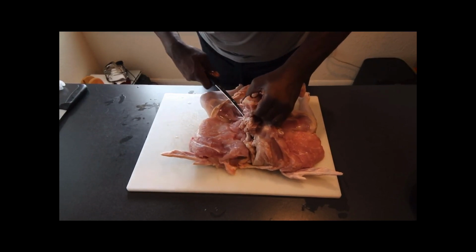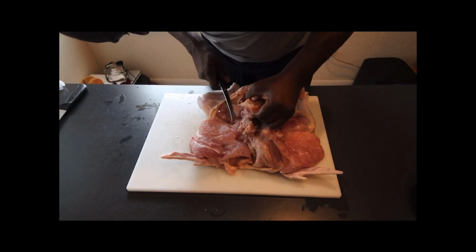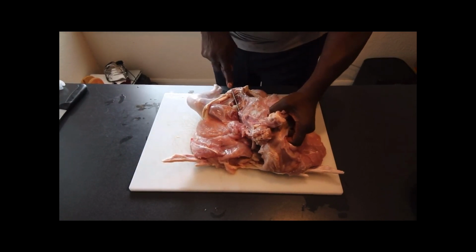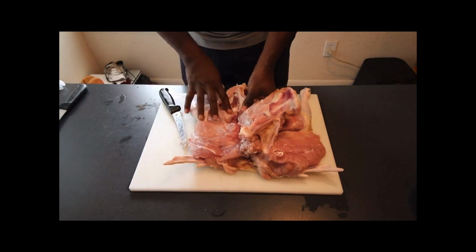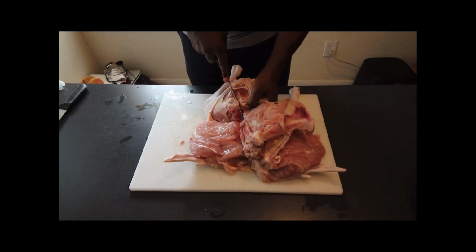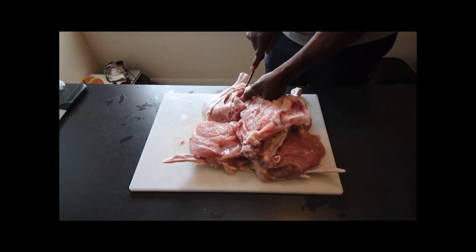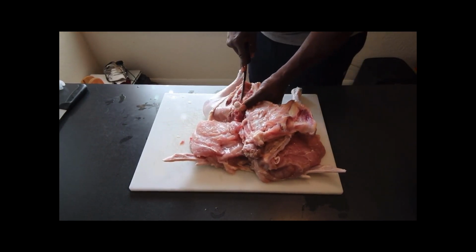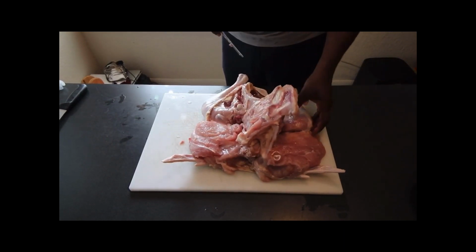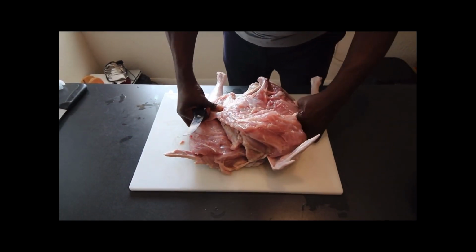I'm just letting the knife gently touch against the meat and the bone, just dragging it and letting the knife go where it needs to go. And you have to be real careful. I'm going to show you why you have to be careful when you're getting almost done with it. I'm going to do it again. Bam! You just saw the thigh bone come away. And when you start getting down low towards the spine of the bird, that's when you really got to be careful, because what we're going to do next, after you see both sides are this way, you're going to see me start working to get that breastplate, the carcass, the body, away from the rest of the bird.